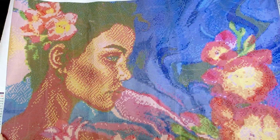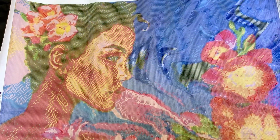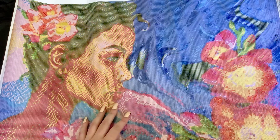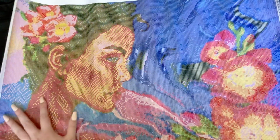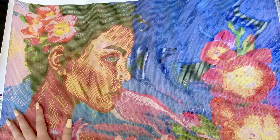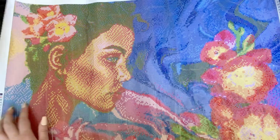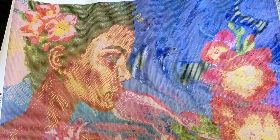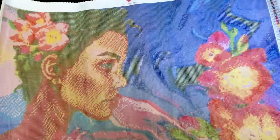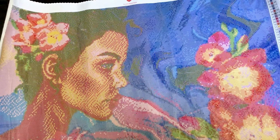Isn't that gorgeous, you guys? Look at all the colors and all the detail and the flowers and stuff. I'm interested about what's going on with her skin tone. Granted, let me see. It's made up of a lot of the triangle symbol. Wait a minute. Oh, there it is. I was just missing it.